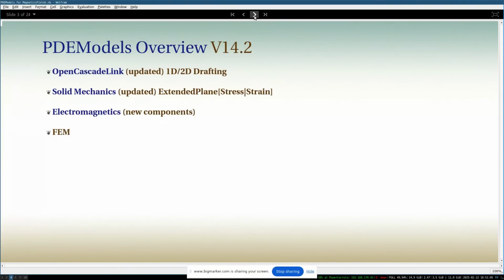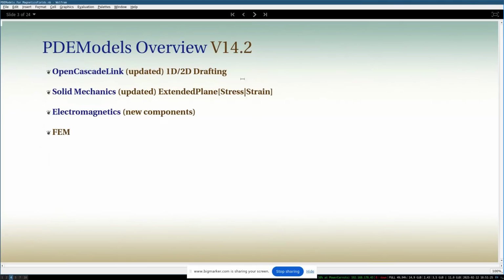Drafting means that you use 1D and 2D lines and combine these 2D objects into a basic draft that you can then extrude into 3D. So we've worked on that a bit, and that provides new functionality. If you click the link in the presentation, you will be able to see what exactly that is.